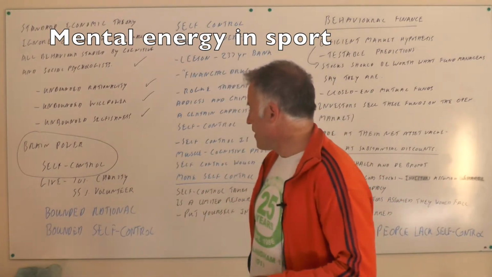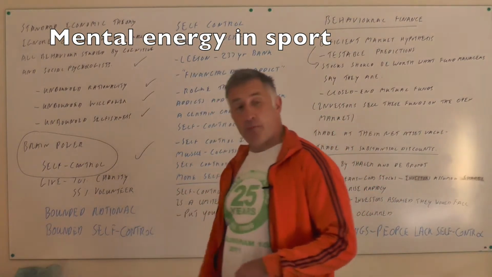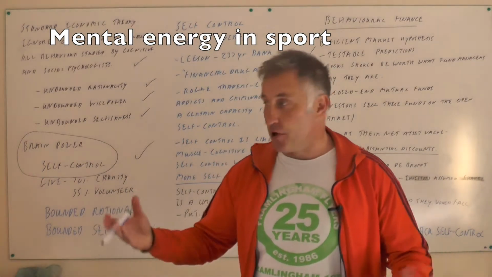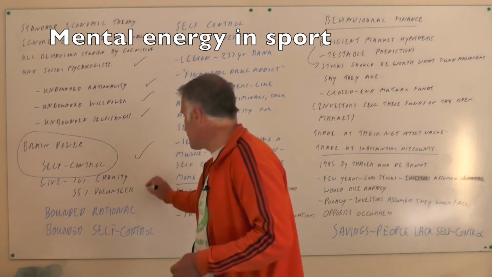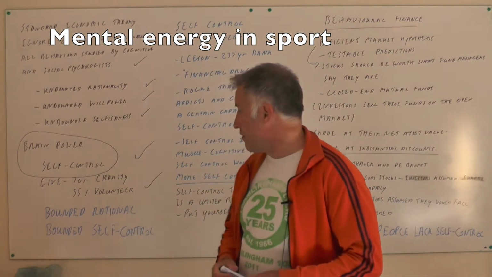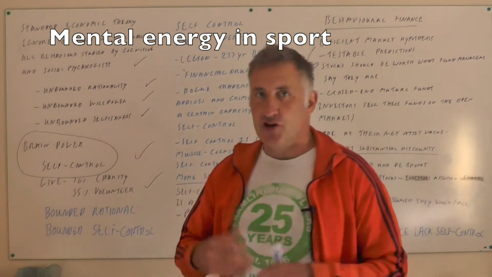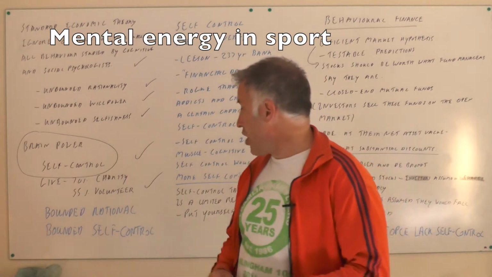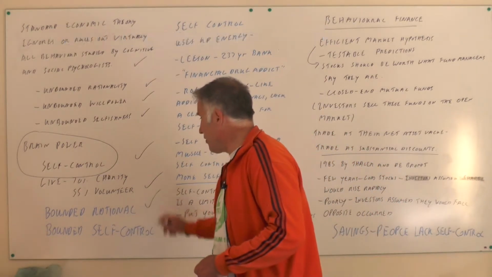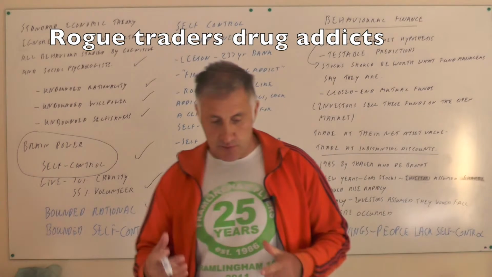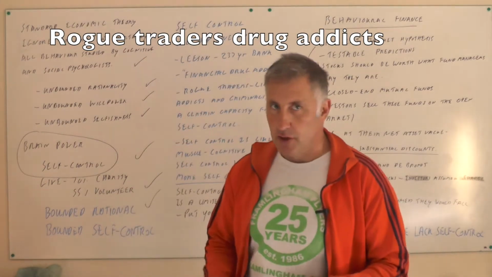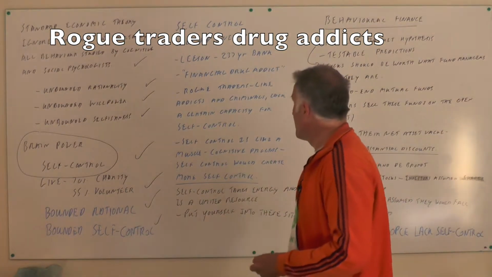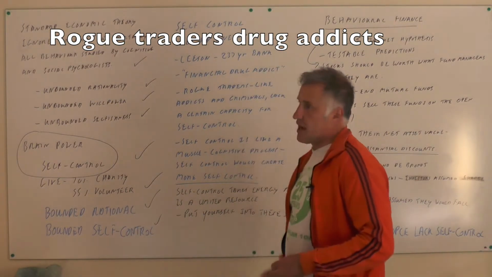Okay, so brain power. In fact, people are unselfish because a lot of people give to charity. 70% of people in America give to charity, and 55% of people volunteer their time for nothing. So this idea that we are totally rational and totally selfish is probably incorrect. Therefore we have a bounded amount of rationality, which means we are partially rational and we only partially exhibit self-control. And self-control uses energy, which I've already said.